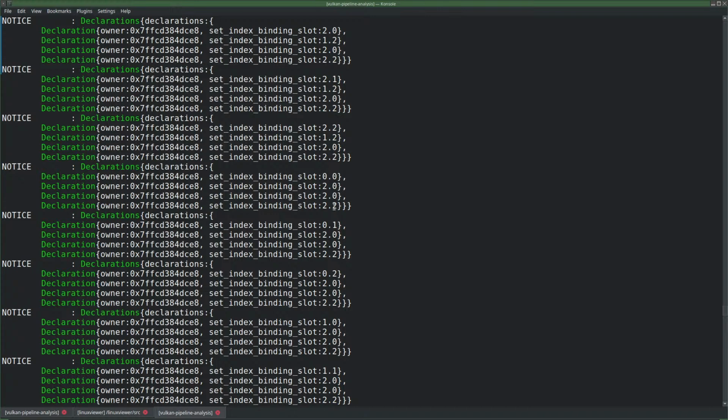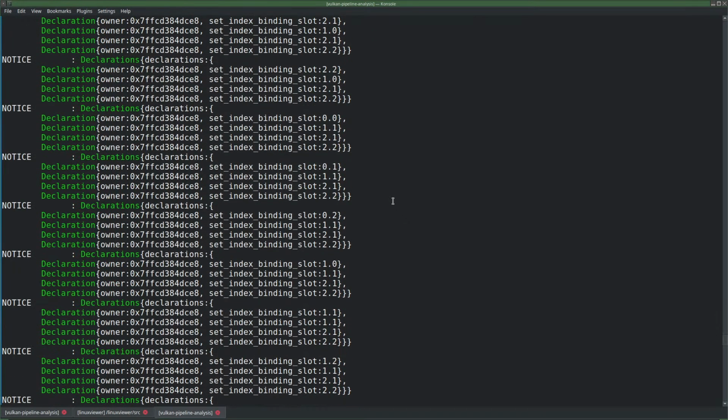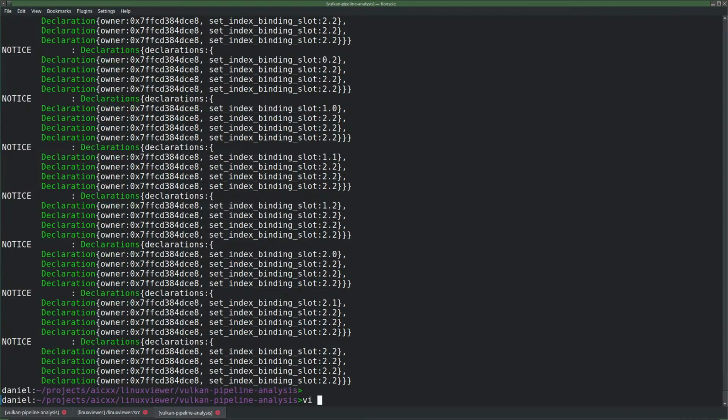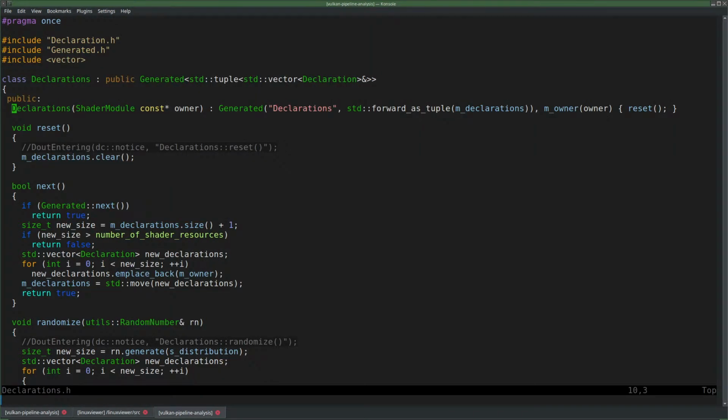And we can do that because we control everything from the fact that this is all inside a class called declarations. But it's definitely not how it works, and basically it's just wrong design for the way I do it.